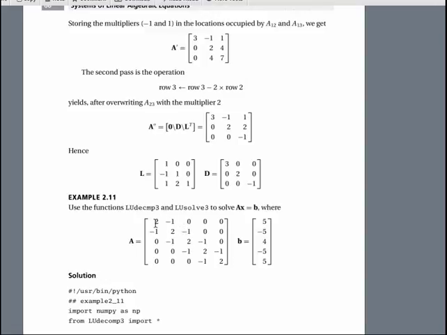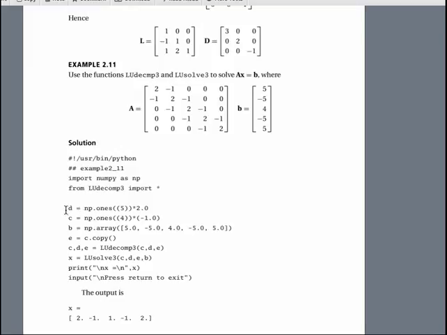This particular matrix is symmetric. But remember, LU-decomp3 and LU-solve3 do not exploit any symmetry. They don't make any assumptions on the relationship between the C array for the subdiagonal and the E array for the superdiagonal. Here's your right-hand side vector B, and as you can see at the bottom here, it's a simple code.